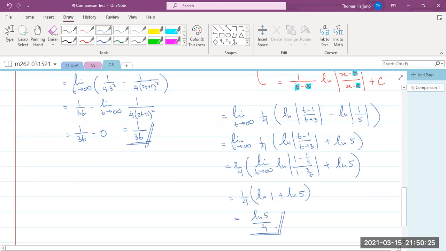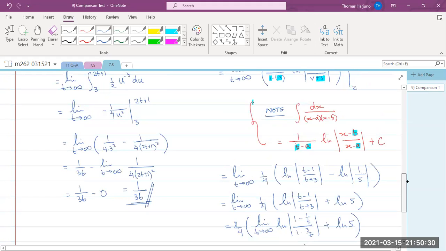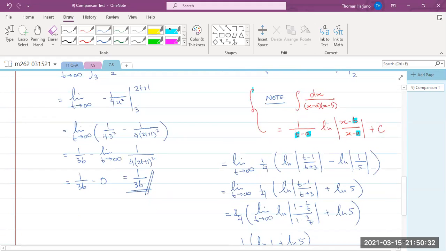Now notice that if you don't pull out the limit, then you will have a hard time when you plug in infinity. Infinity minus 1 over infinity plus 3 will be an undetermined case, right? It's not doable, actually. You get stuck there. That's why we pull the limit out first, so that we don't need to deal with infinity at any time in between. That's the reason we use that limit condition.